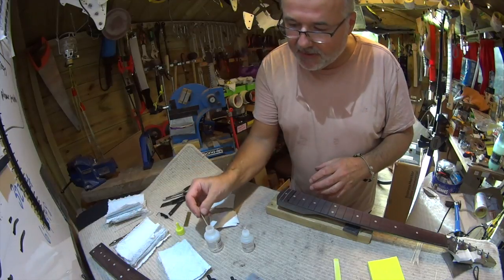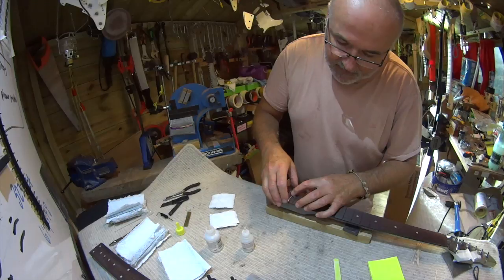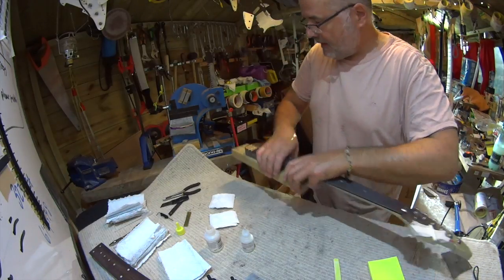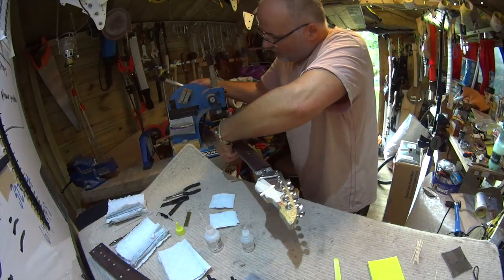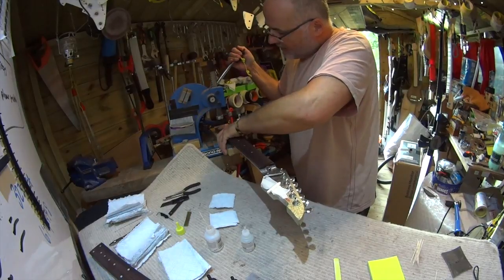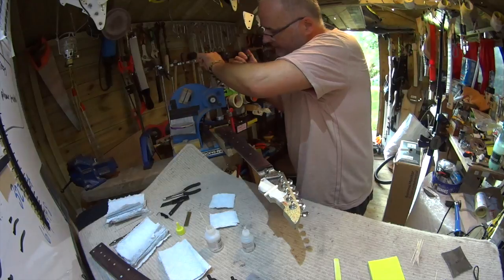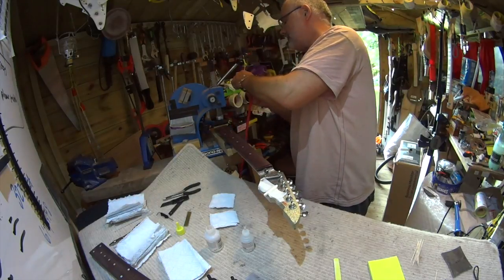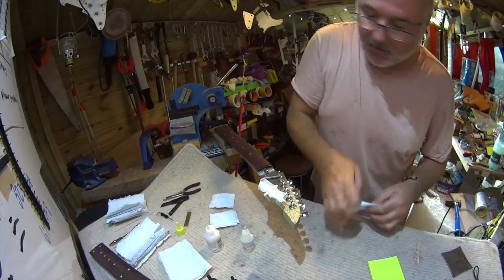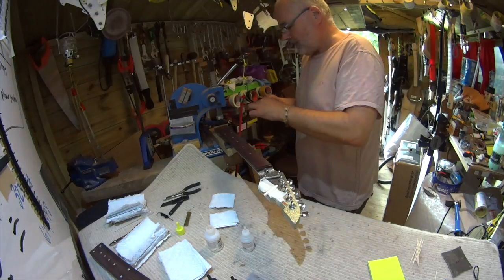So I try to get a bit at each end and a strip along the middle, so there's a bit of contact. Oops, contact everywhere. And then press that through, feed it through like that, line up, and then clamp down. This one's got a bit of overflow, so centre it a bit better. And then do the same. And so it's pretty much on and on like that.